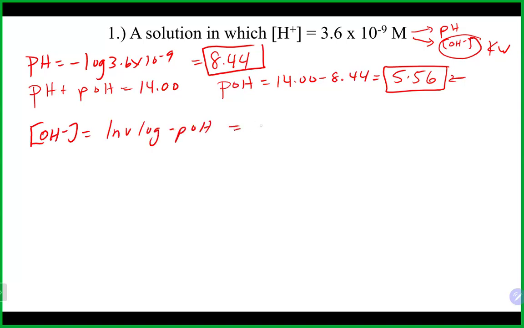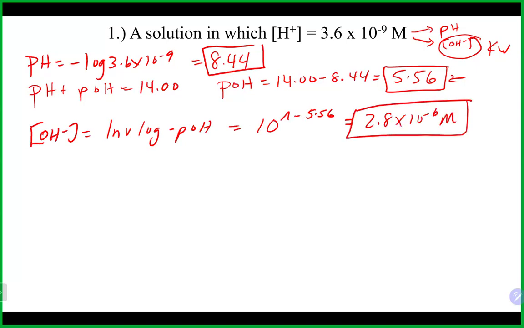So once again, on your calculator, when you punch that in, it probably will look something like this. And again, if you do that correctly here, you will end up with, we'll call it 2.8 times 10 to the minus 6. It does need molarity as it is a concentration. It also has 2 decimal places, which means we should end up with 2 significant figures when we do that.